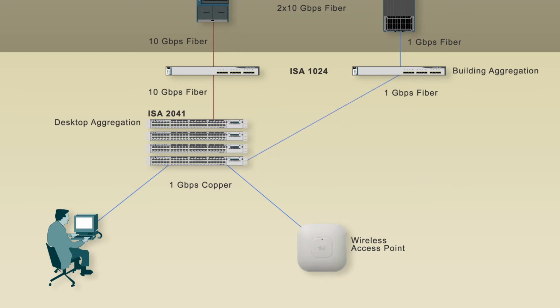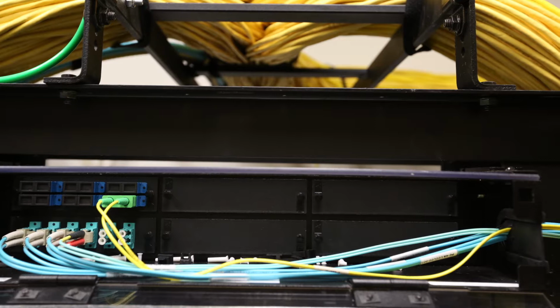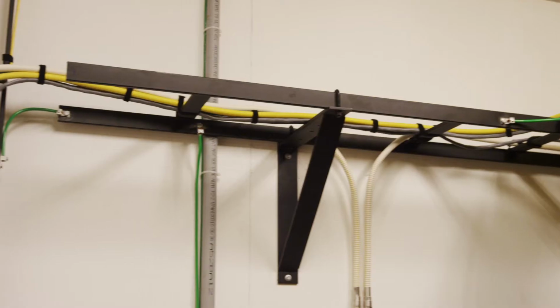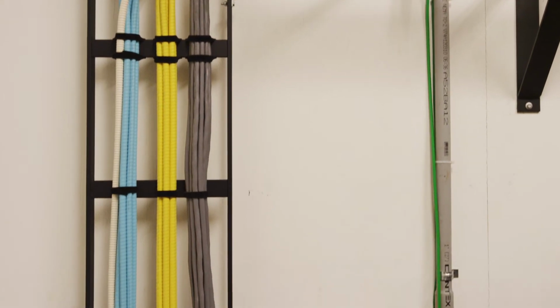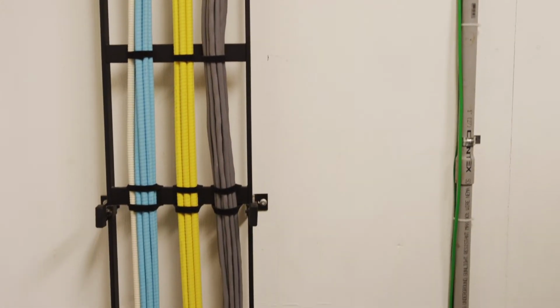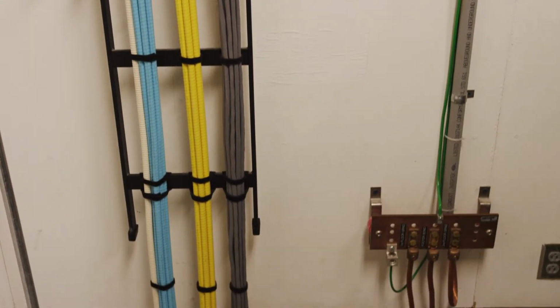Typically, we design the primary uplink to run at 10 gigabit per second and the secondary link to run at 1 gigabit per second. This helps reduce cost while still maintaining redundancy. The fiber connections from these switches run to fiber patch panels very similar to the ones you've seen for copper cabling. This fiber runs from the IDF to the Building Distribution Frame, or BDF. The BDF serves as an aggregation point for all of the building fiber, and it houses the network equipment which connects all of that fiber. Before leaving this IDF, we should discuss some environmental requirements of the room.